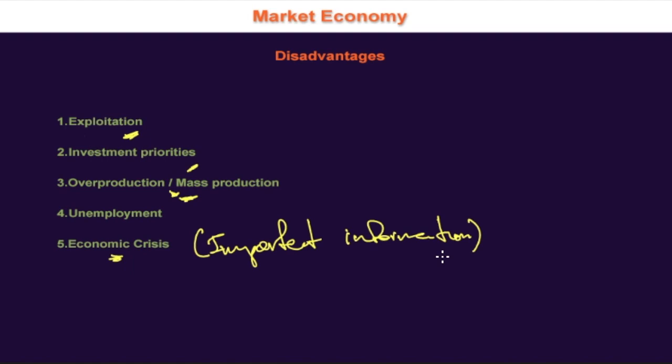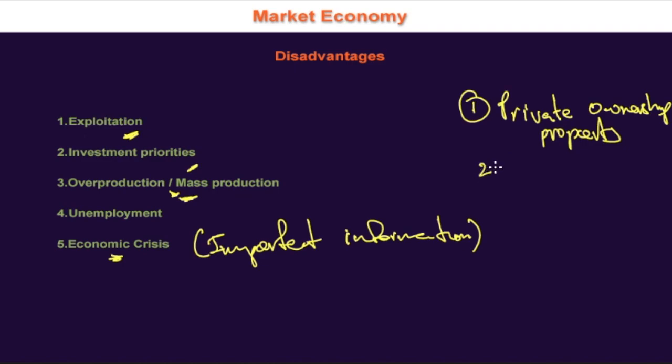So, to summarize the main characteristics of market economy, the easiest way to answer this question is to take some of the advantages and disadvantages and summarize everything together. So, I will just summarize a few key important things which I haven't touched before. The first one being the private ownership of property. So the land is owned by private owners, not the government.